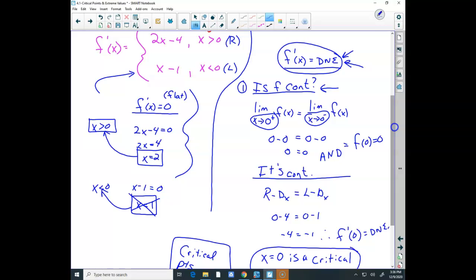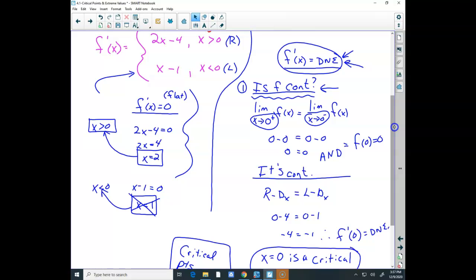And remember, we did have examples, I think back in chapter 2, where the left side derivative and the right side derivative equaled each other. However, there was a break in the graph. So it's always really important to check for continuity first. Always check for continuity first. And all I'm going to do here is I'm going to open up.